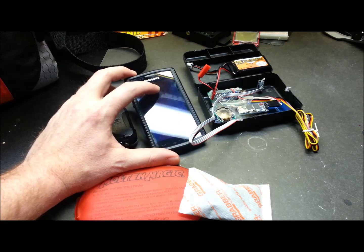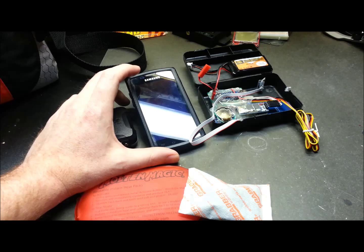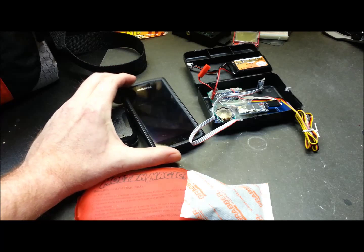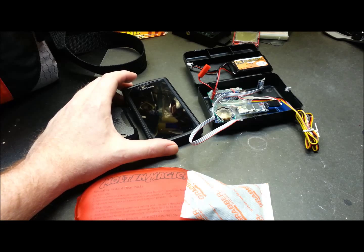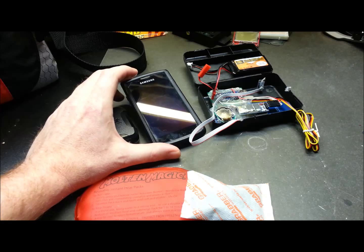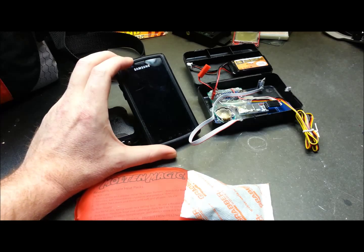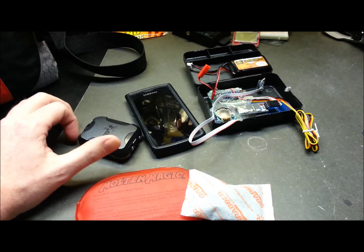I just have to do one final test where I deliberately kill the signal to it from the cell tower and GPS simultaneously, and make sure both applications pick up where they left off. Basically I'll stick this thing in a Faraday cage — probably the microwave works real good. I'll leave it in there for the duration of about an hour, hour and a half max — what we're going to see at altitude. And if it picks back up and starts sending texts again, we're going to call it a success.